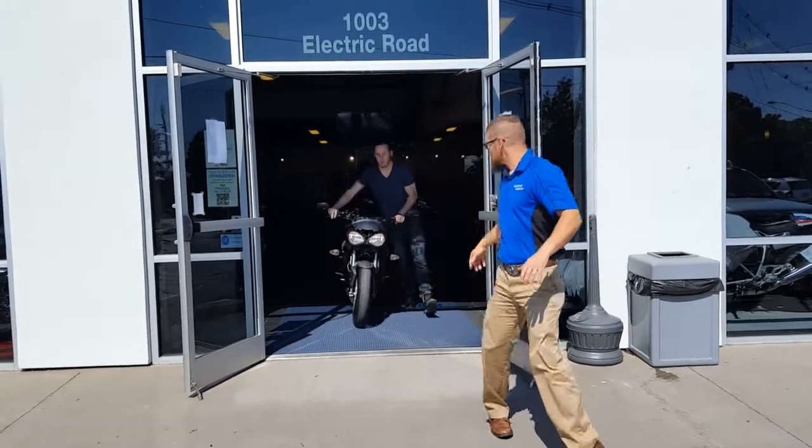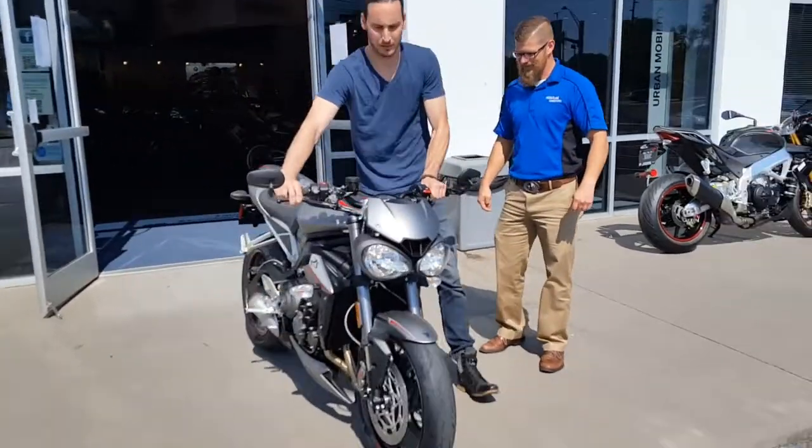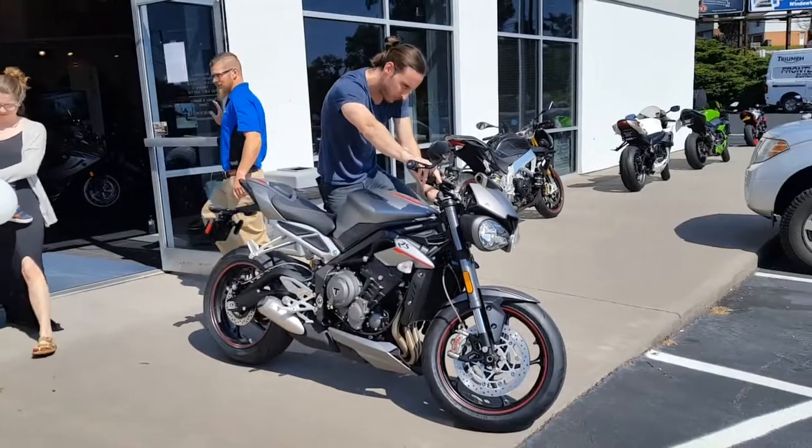All right, Aaron, out into the beautiful sunshine with that matte gray Street Triple RS. So right there's a good stopping point. Put our side stand down. Give her a little toot.